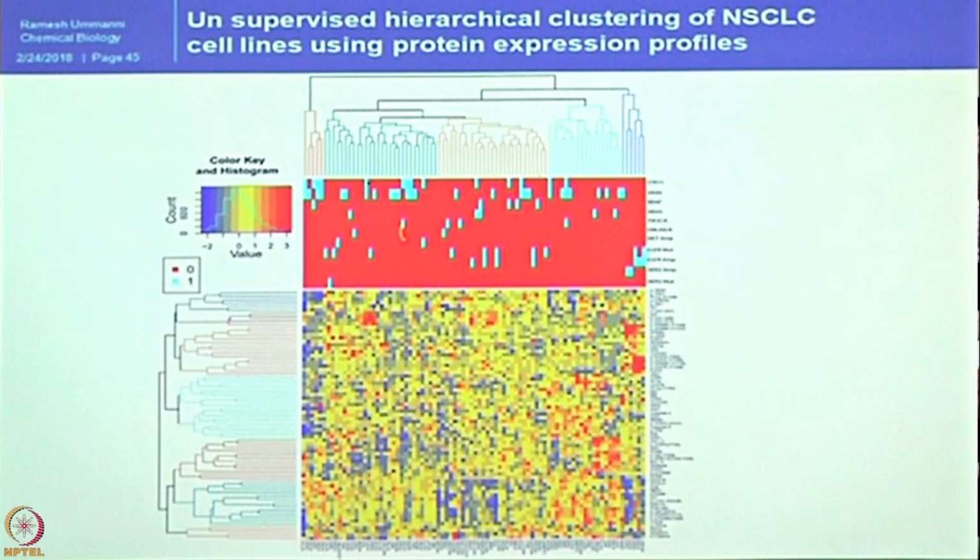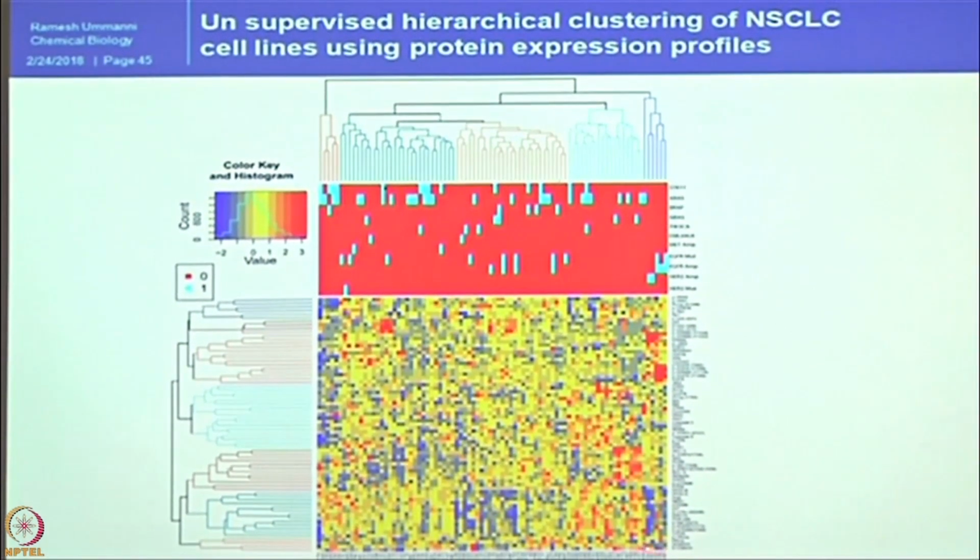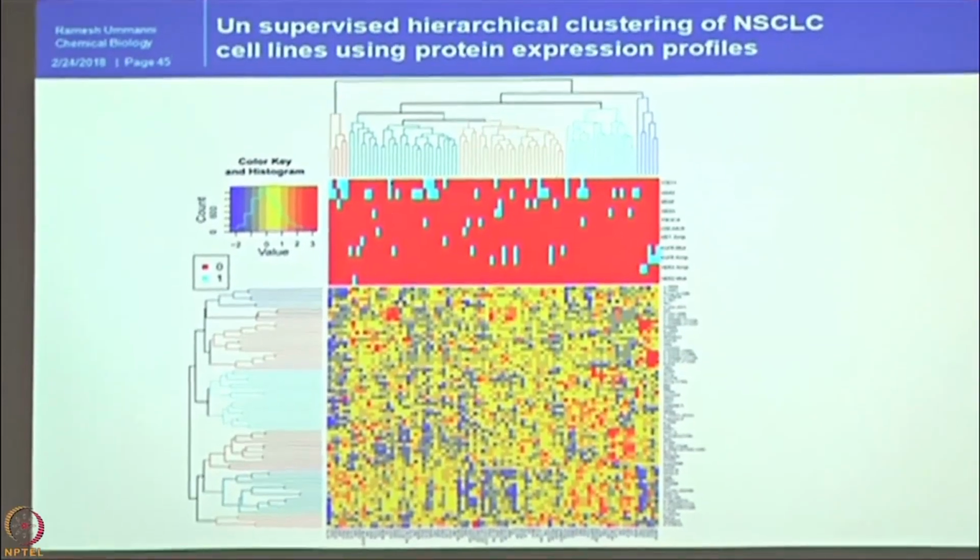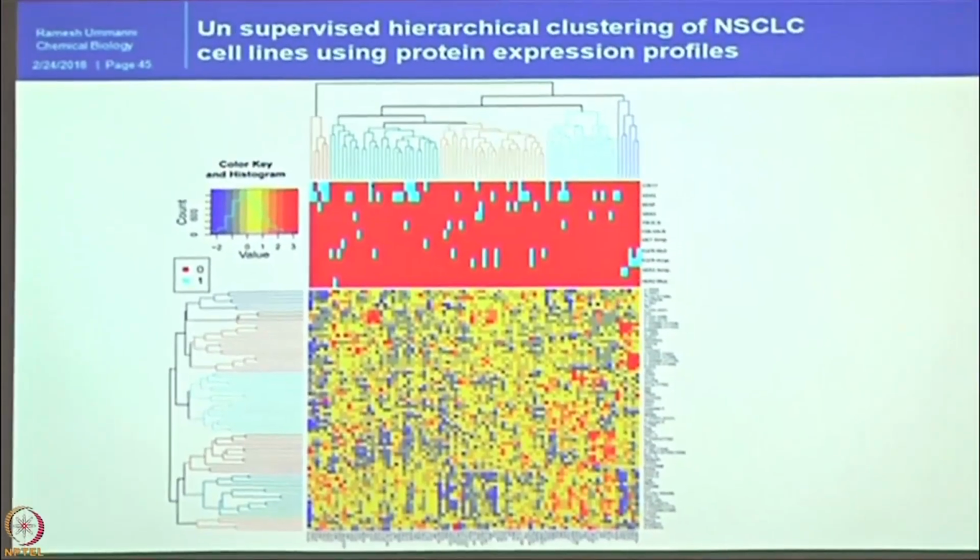Ultimately we get a heat map like this, and you can see that some blue areas and some red areas are concentrated. On the x axis you can see the cell lines, and on the y axis the different proteins we measured, which are divided into almost 5-6 clusters. Here the cyan color indicates the presence of the mutation and red indicates the absence of that particular mutation. When we try to align this, none of these concentrated areas align with the cyan colors. So it is widespread, you can see that.